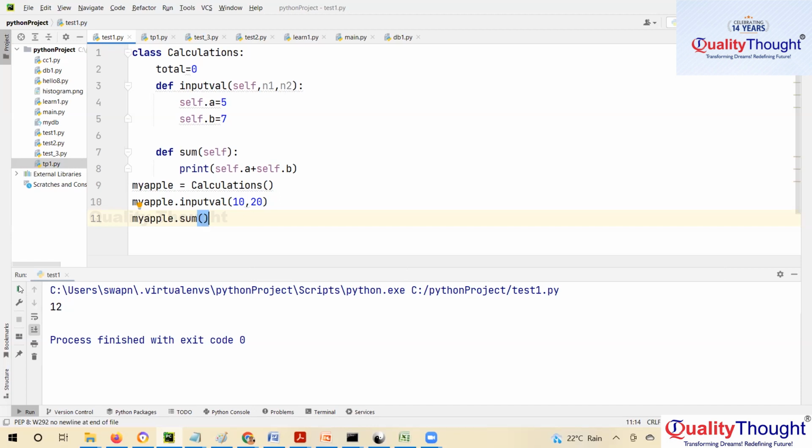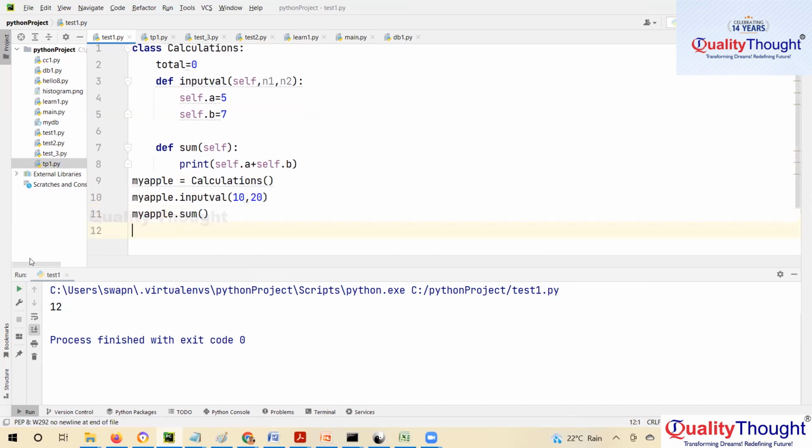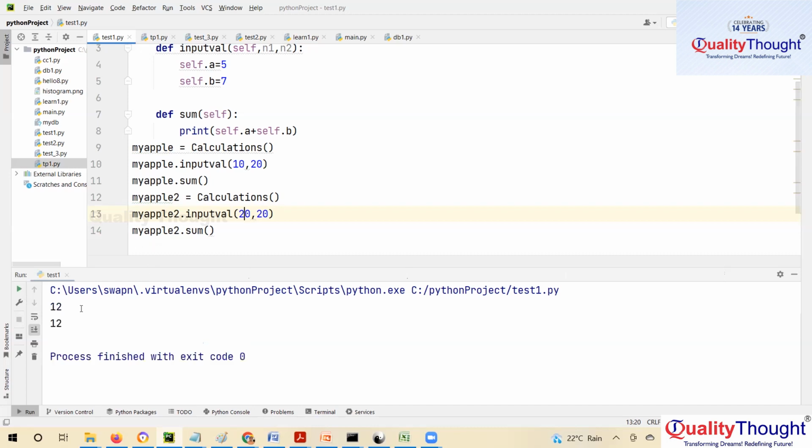Not only that, if I create another object, myApple2, and here I give 20, 20. So when I say myApple.sum, it is printing. Oops, what happened? Sir, in input val we are not printing.